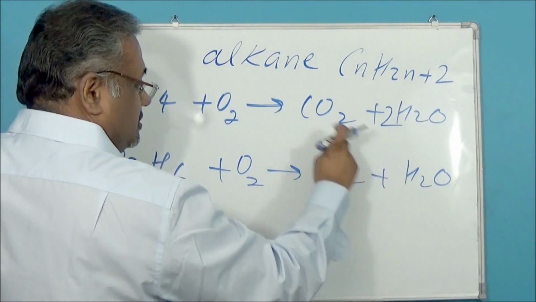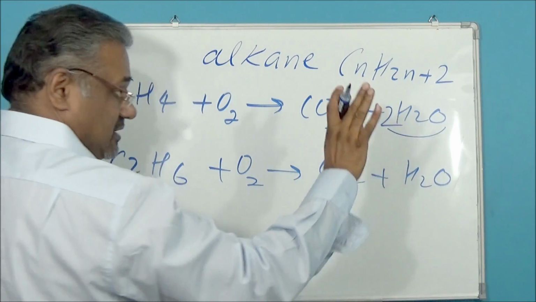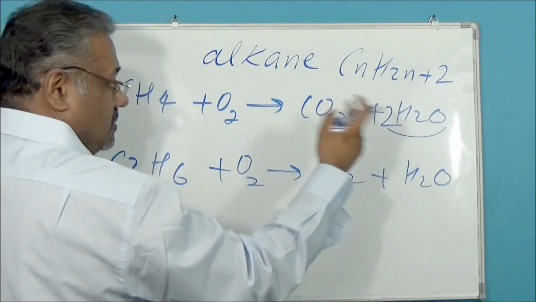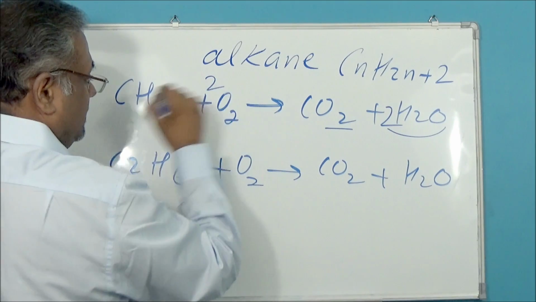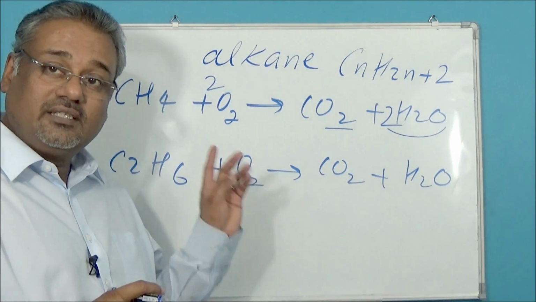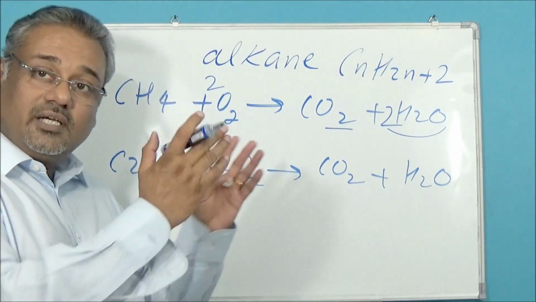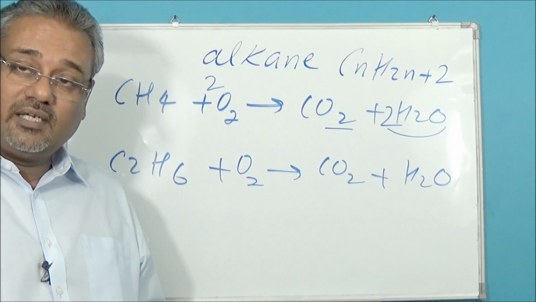Now add up all the oxygen on your right. I have 2 oxygen there and 2 oxygen there. That's 4. Divide that number by 2 and whatever answer you get, write it here. Why don't you try to balance this equation using the same way? Pause the video for a while, balance the equation, and then check back with my video, see whether the answers were correct or not.